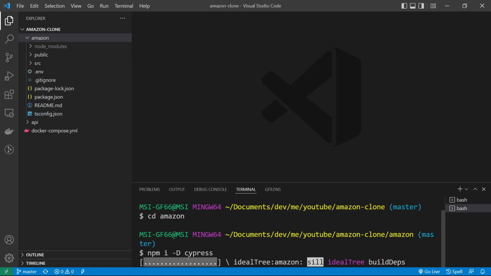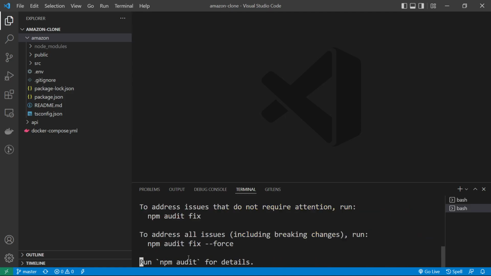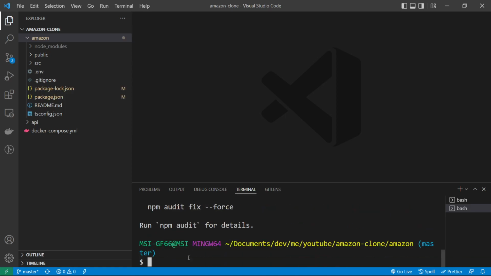Cypress is like a testing framework, and allows us to automatically fill in form data and interact with the browser, and we can actually visually see that. It renders a GUI for us, I believe it's created in Electron, which is a JavaScript framework for desktop applications. So we'll see that just shortly.